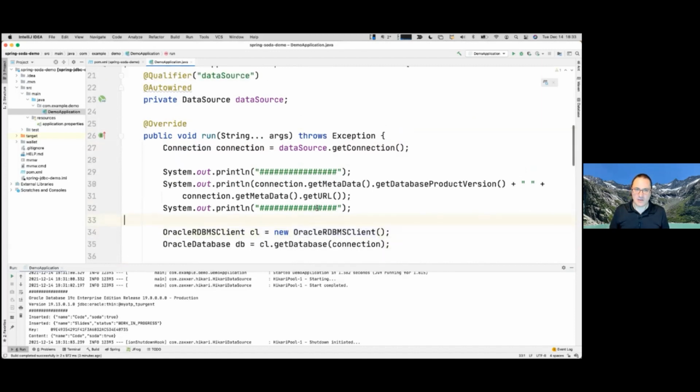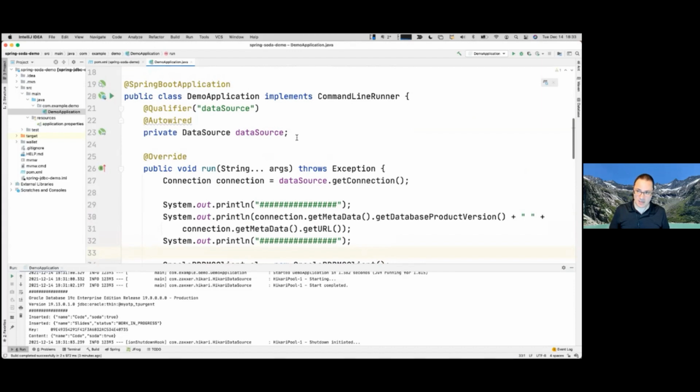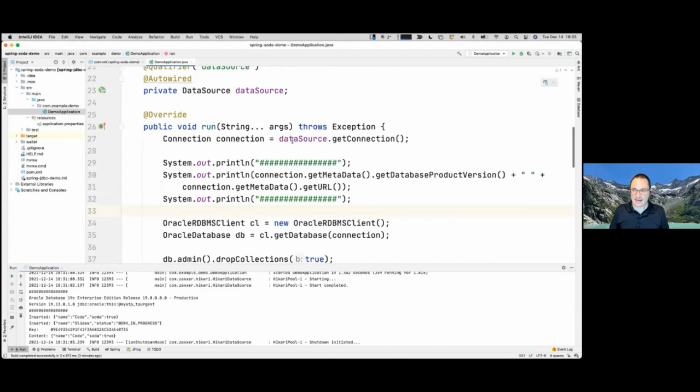But if we added that JDBC template here, like we did in the previous example, we can reuse that data source, or we can reuse that connection to query the collection tables, but using SQL. Because again, it's just data residing in our database.